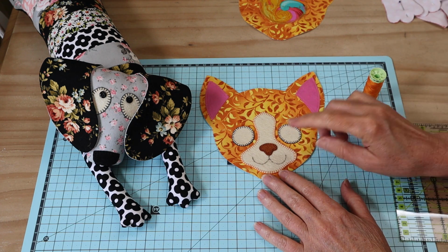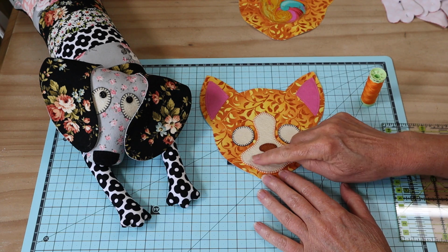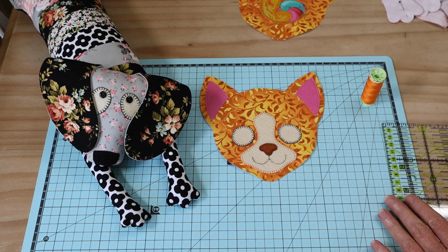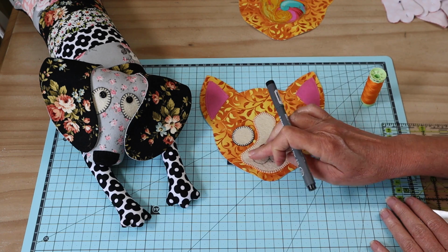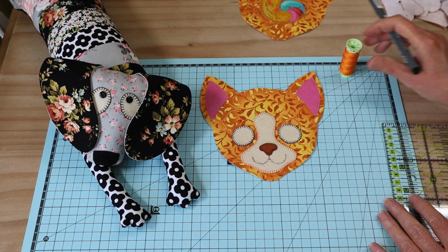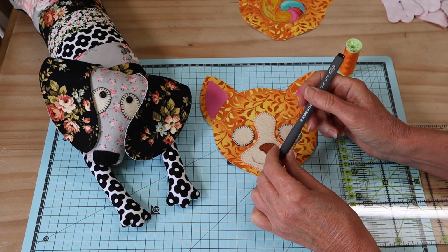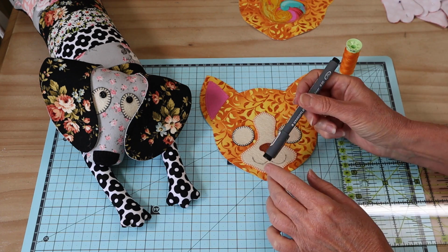I have my little eye pieces and my little nose piece stitched on now, and now I can go ahead and mark in my little mouth section here. The easiest way to do that, I'm going to be stitching over these lines in black on the machine. You could do it by hand using a linked back stitch. I just find it's nice and neat and tidy on the machine.